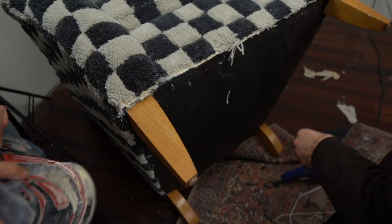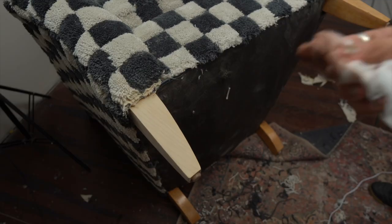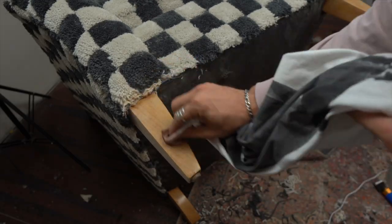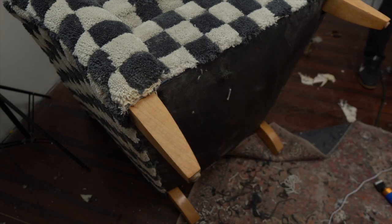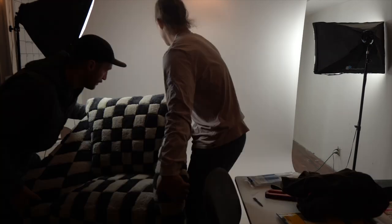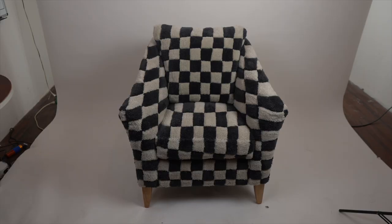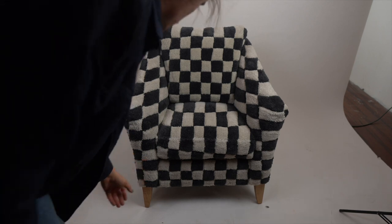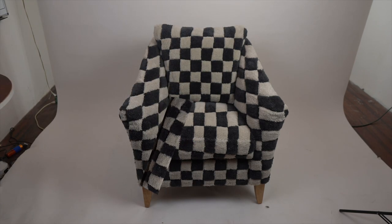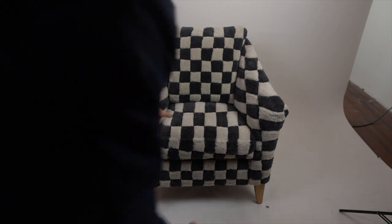Last thing, I just wanted to sand down those legs and make it a more natural looking color. Natural. Do that to all four of them. And now just to set up this backdrop so we can get final shots. Nico helped me put it on. And that's when I realized that... Got this far and realized... That needs to flip upside down. Cool. So we're going to have to rip that off and redo everything we just did.